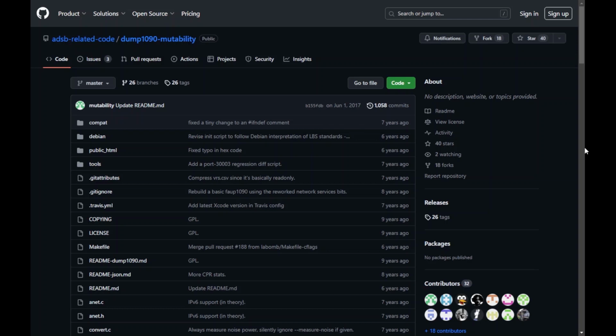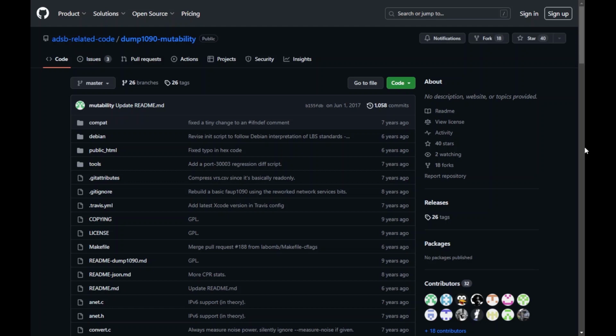So the first piece of software we're going to talk about is called Dump1090, or Dump1090-mutability. Now this only runs on Linux-based operating systems that are of the Debian variety. So Debian, Ubuntu, Linux Mint, things like that. This should run natively.